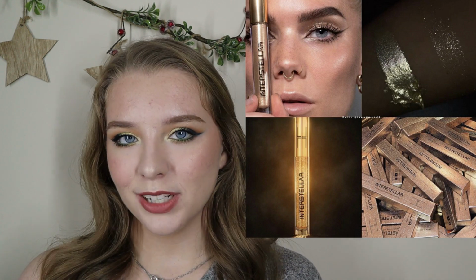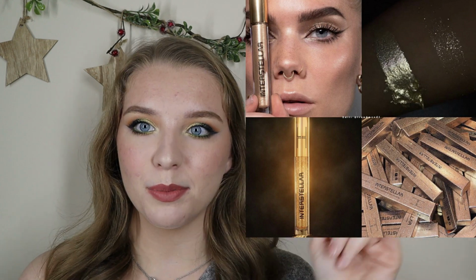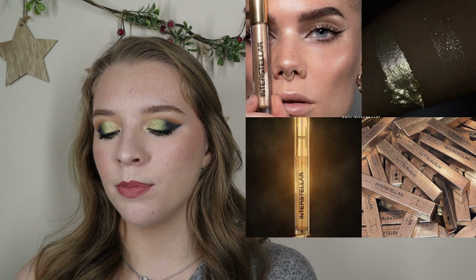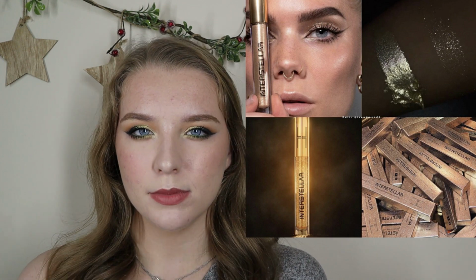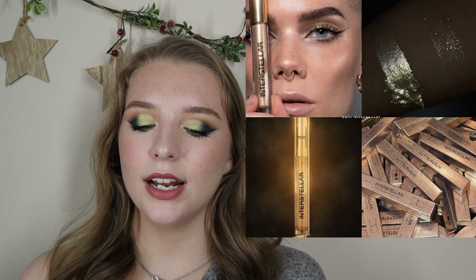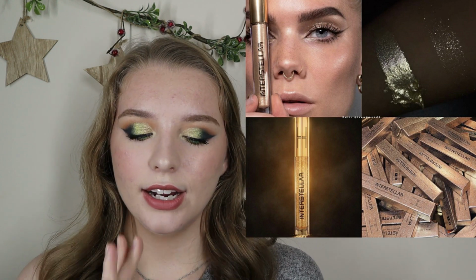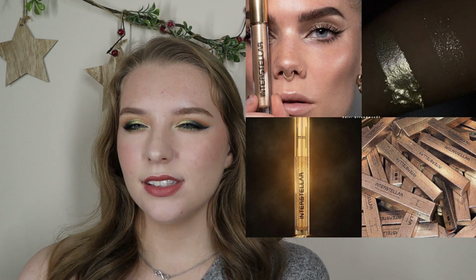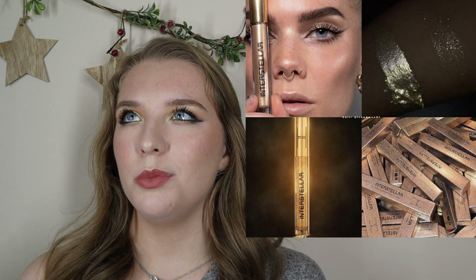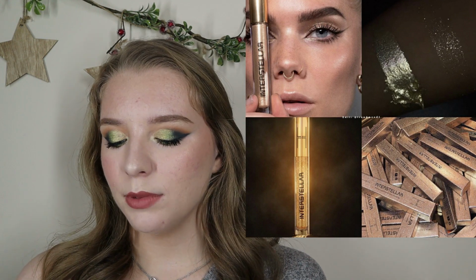But then one picture did catch my eye on Trend Mood, and it is the swatch picture. So I'm going to try to blow it up on the screen so you guys can see what I'm talking about. On the left side in the swatch, it looks like something that's very foiled, very metallic, and very pigmented as a base. And then on the right side, it's just kind of soft and glittery. And I'm really intrigued by that because I want to know if that's the same product, and if it's the same product, how do you manipulate it to look those two different ways? So that's mostly why I'm curious about this one.